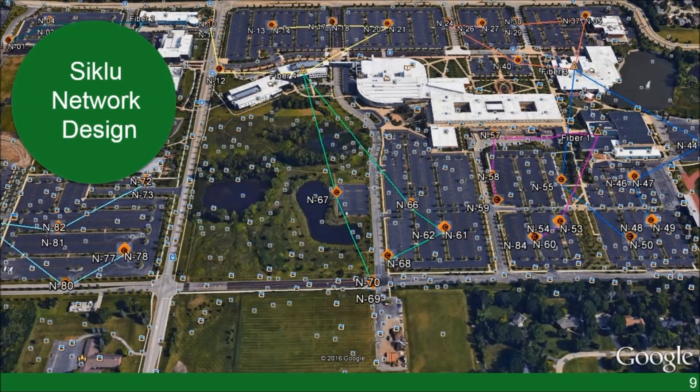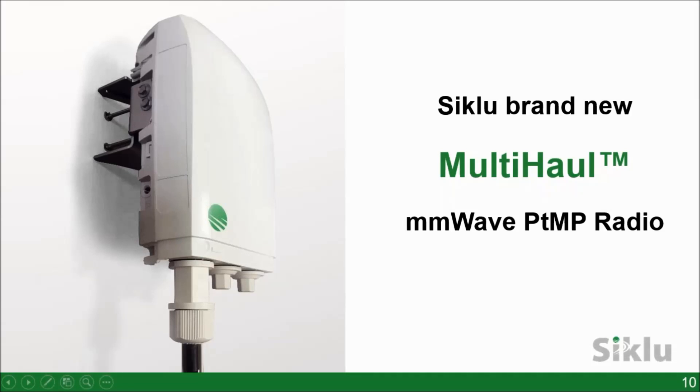This is kind of what the design looks like, which Tim Murphy from Ciclo put together. He created multiple rings in the parking lot, some with redundancy — if one link fails, it can automatically fail over to another. The different colors denote the different rings. The consultant told us where the cameras were located and we had the job of figuring out the best way to connect them wirelessly, looking at distances, line of sight, and where they could connect to the network in the buildings. It was a pretty complex design.